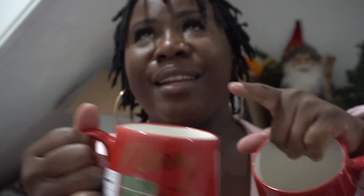The other thing that I got, also from TK Maxx, is this $3.99 Christmas mug. This one is so nice. I can imagine a nice hot chocolate with some marshmallow and whipped cream and a mint candy, what's that thing, candy floss, you know, these little sweets that look like this. I think it's gonna be so nice. And it just says Merry, Merry, Merry. It's really, really nice. I really like it.